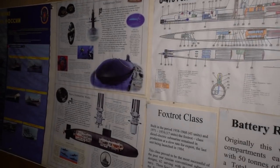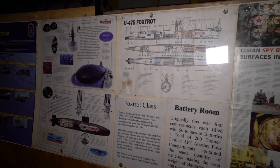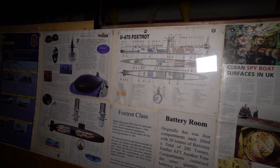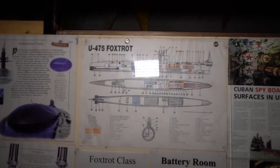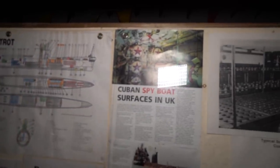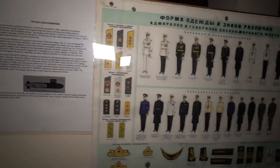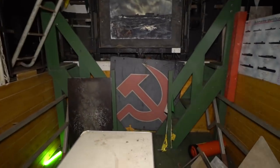What the owner — whoever bought this at first — was trying to do was turn this into a museum, but that never ended up happening. It's been literally sitting here since. Here's some of the things they were trying to do to it. 'Cuban spy boat surfaces in UK' — a bunch of information on this. I was just giving you the information on the ship itself.